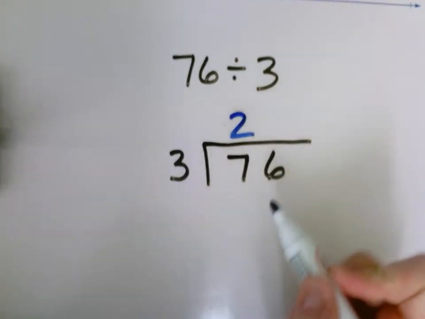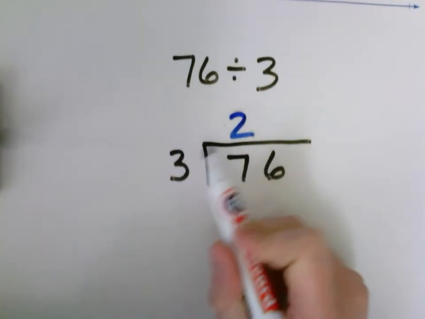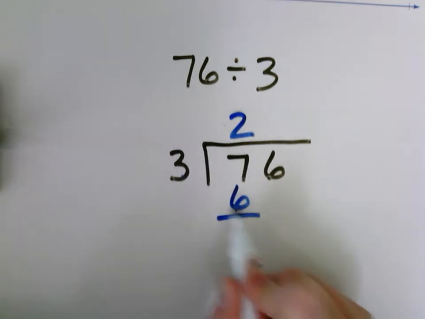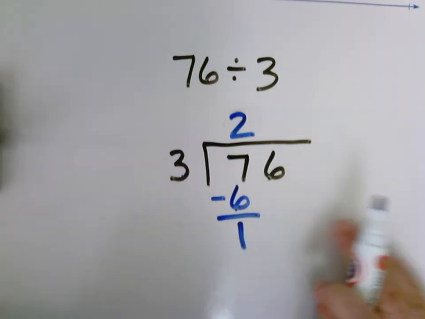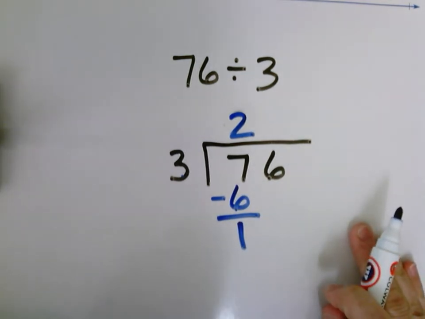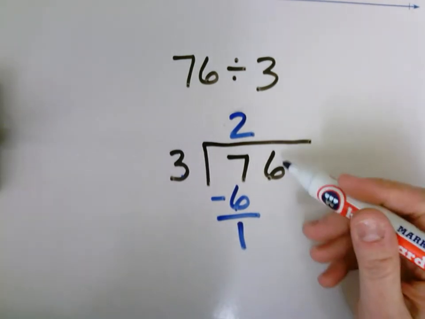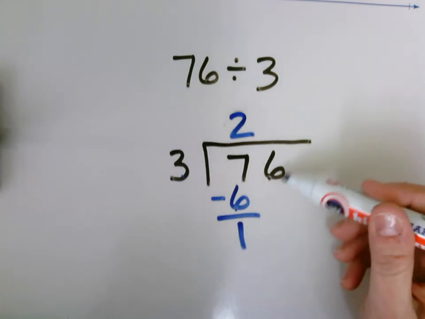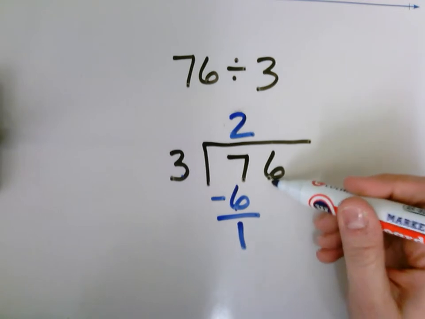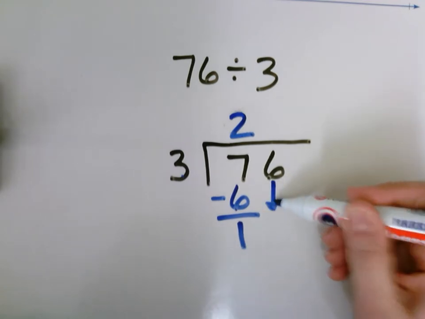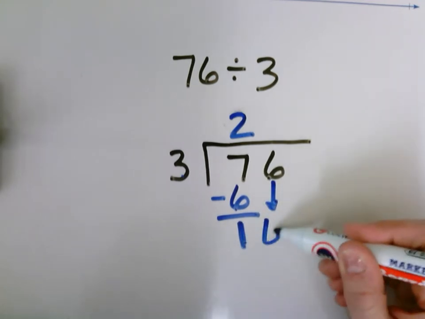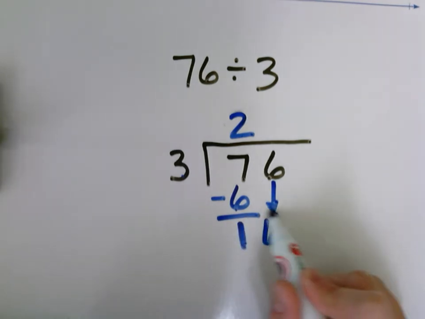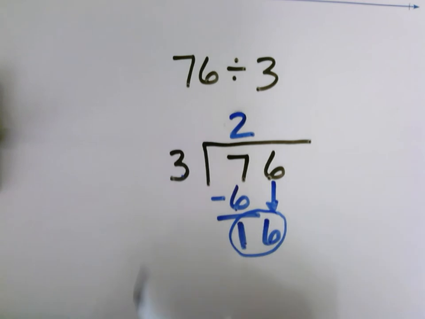2. Just like we were doing when we were finding remainders, 2 times 3 is 6. And I'm going to subtract, and I find out that I have 1 left over. The difference here is I still have more numbers than just the 7 in 76. This is just my tens. I have 1 ten left over, but I still have some ones over here I haven't divided yet. What I'm going to do is bring them down to be next to this 10, so I have my number 16. Now I'm going to look at this number 16 and divide it by 3.